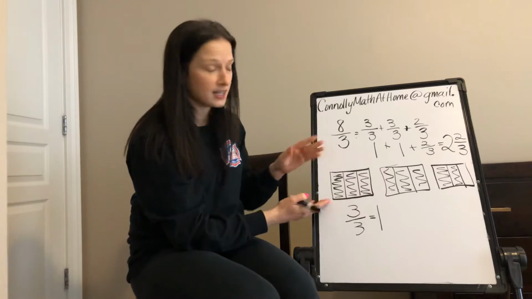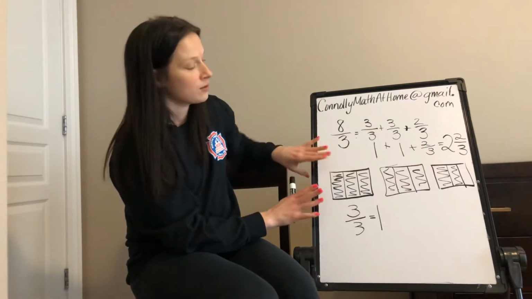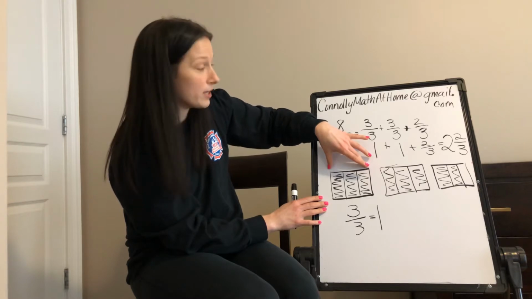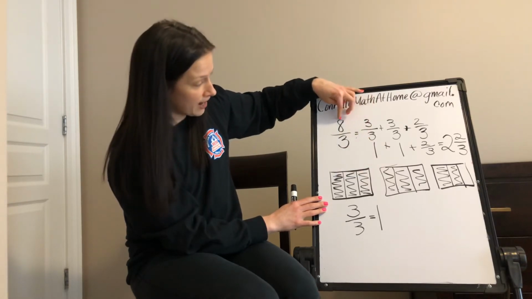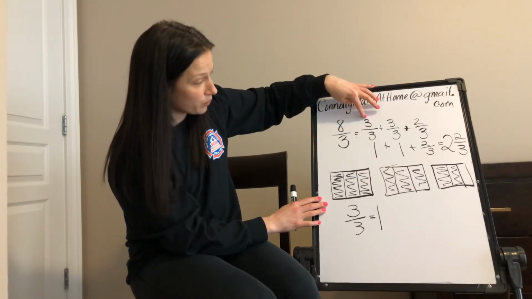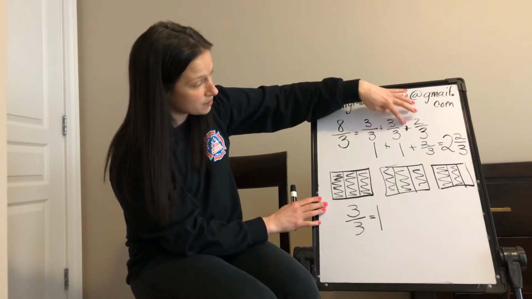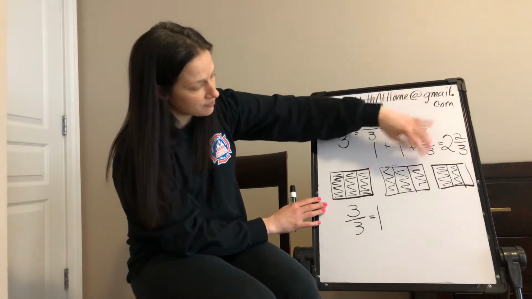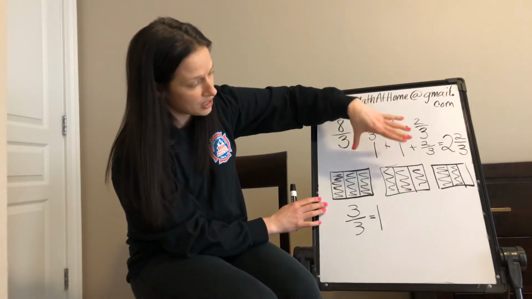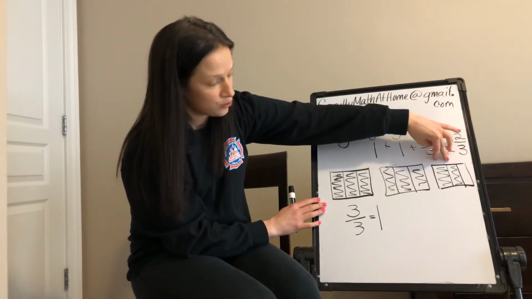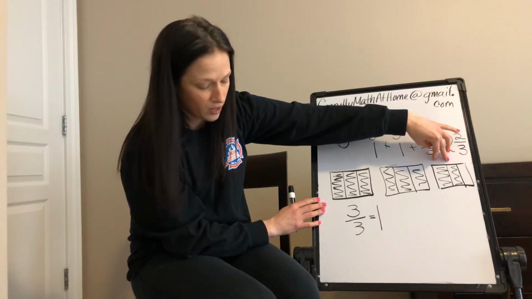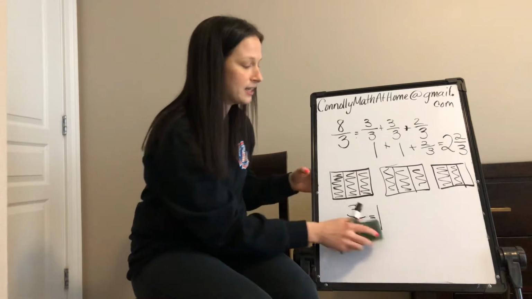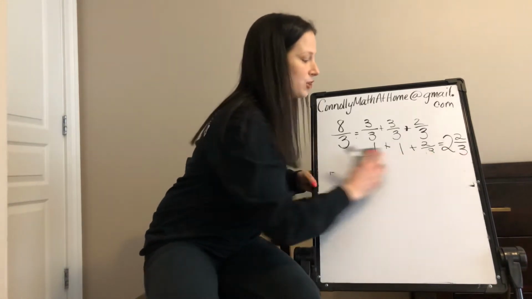So what did we do? First, I represented a whole with an area model so that we could understand what a whole was. I decomposed the fraction. I split it into wholes. I have 3/3 plus 3/3 plus 2/3. So I see the 2 wholes and the 2/3 left over. You can see it in the representation. 2 wholes and 2/3 left over. Okay, I want to do it with another denominator to make sure everybody definitely gets it. So let's give that a try.